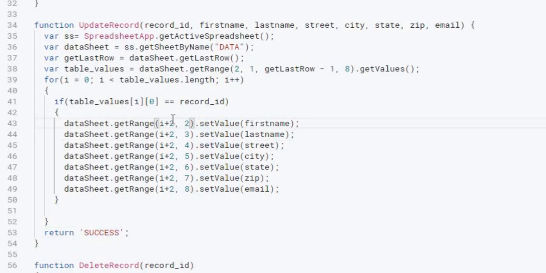And the reason I got a +2 here is because my array value is always going to be 2 rows off from my actual row number value, and that's including because the array starts at 0, the row numbers start at 1, plus I'm skipping a row for my header record. That's why it's +2. Again, if you don't want a header record in your Google Sheet, then you would have to do a +1 there. But that's why I have a 2 to kind of link it back up so my ID and my row number are comparable with each other, and that's where I do the updates. So again, return back success.